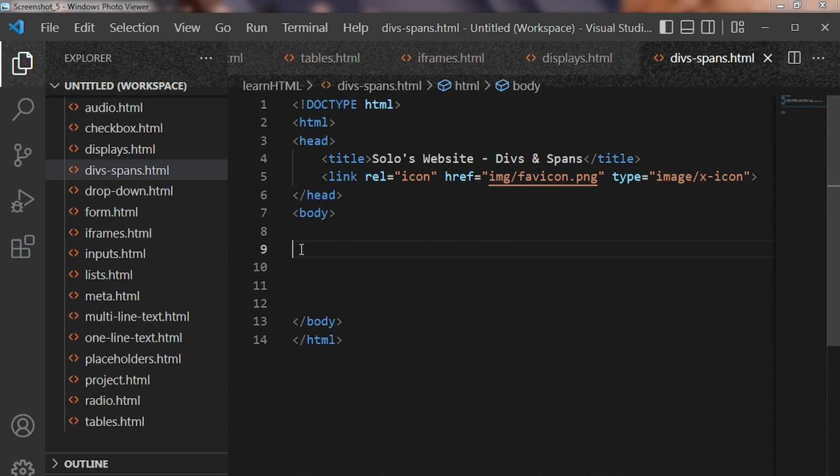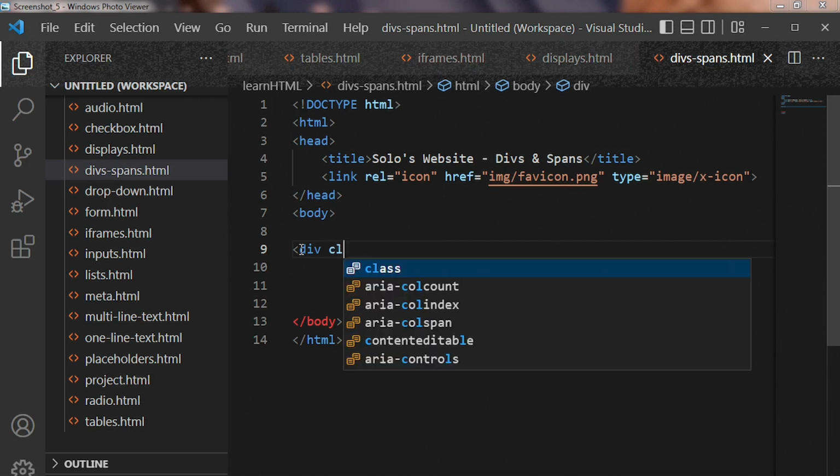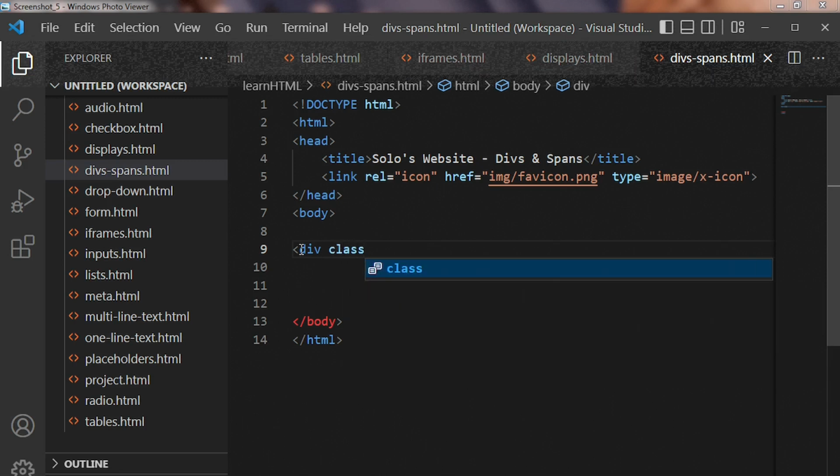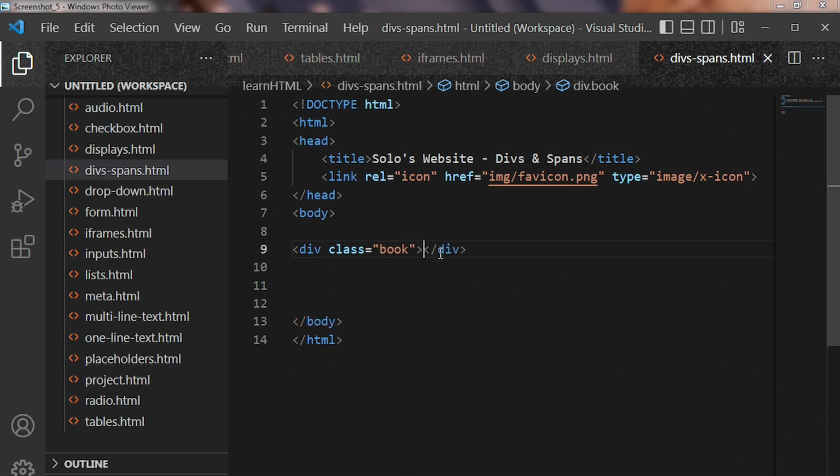I'll go ahead and put less than and put div, and then we put class. Now, up until now we have not talked of class. This is for our CSS part. Okay, when we get to the CSS part, you understand what classes are. Okay, so class equal to quotes. Inside this, let's put book like this. Okay, just bear with me, and then we close it.